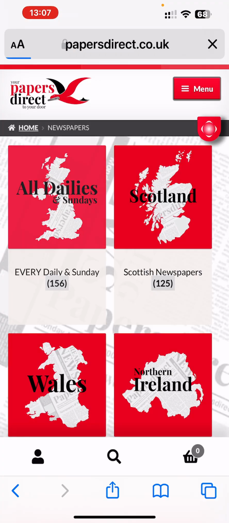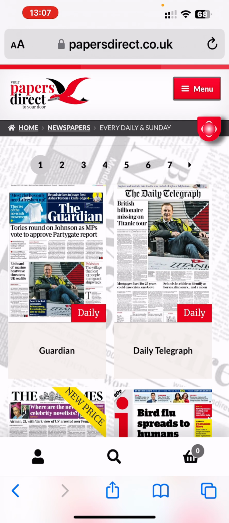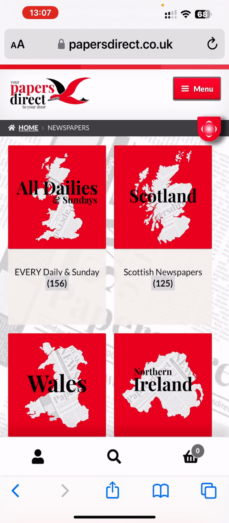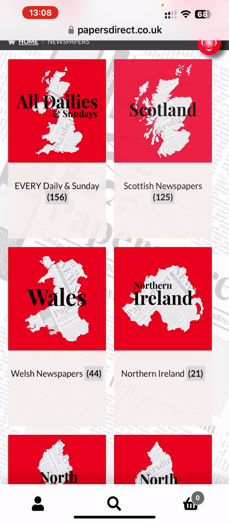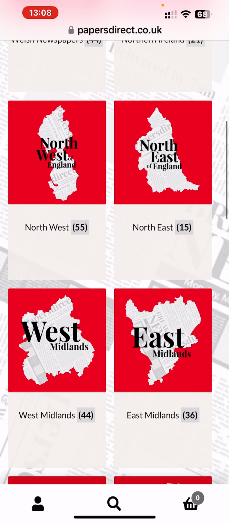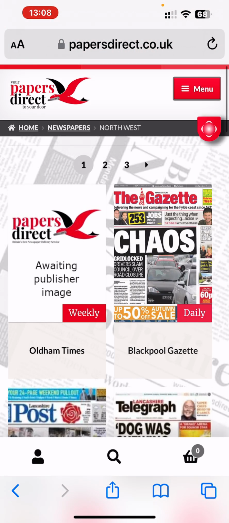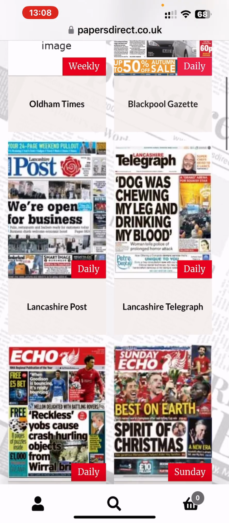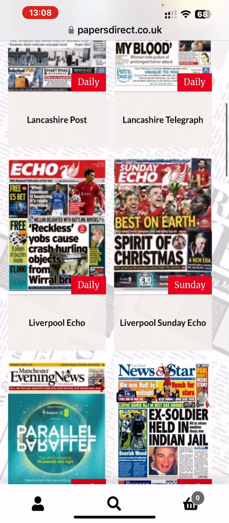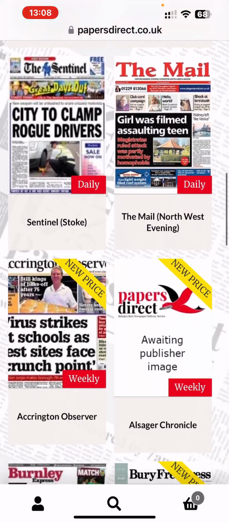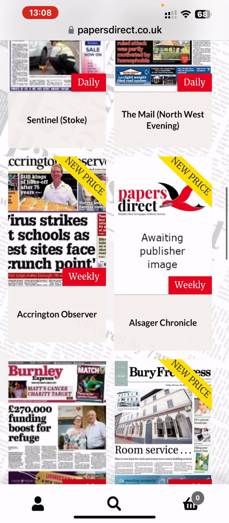All the daily newspapers for customers are here. Back to newspapers. If you're in another part of the country, I've obviously put Scotland next, but I have put the other countries, Wales, Northern Ireland, or if you're in the northwest, which I'm currently in just now, where I met my lovely wife. We now live in Cheshire. There's all the daily titles, and then we move on to weekly titles, etc., etc.